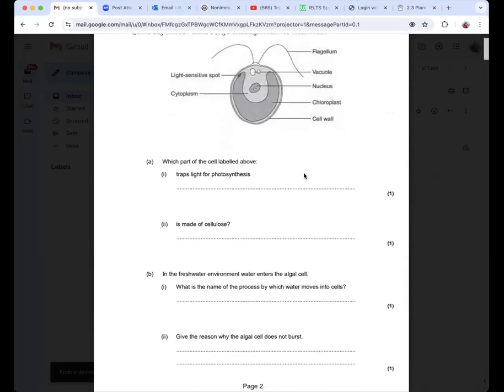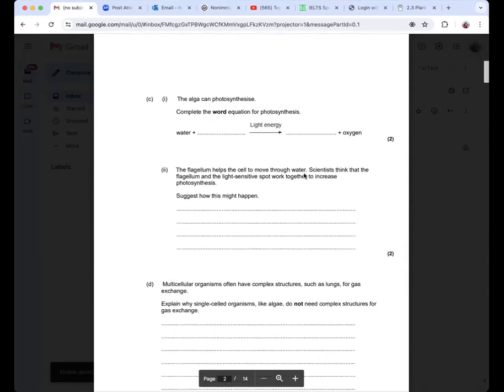So those spots are basically the same thing. Wait, no, they're not the same thing. Since they are sensitive to light, they can respond. When the receptor cells of that particular area sense the presence of light, the flagellum starts to aid the cell so that the cell can move through water. So the light-sensitive spots basically work as receptor cells.